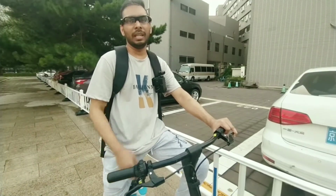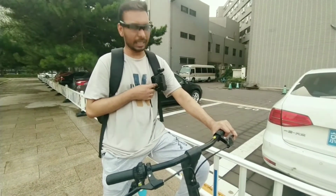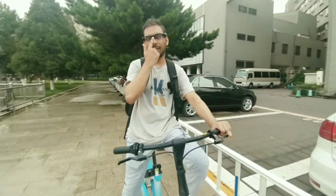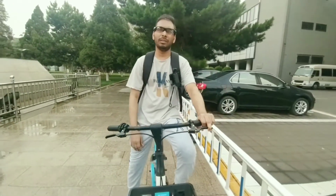So guys, I'm sitting on a bicycle and one camera is here, clipped to my backpack, and the other is here, the camera in the middle of the goggles. I will go, and let's see how the cameras work.